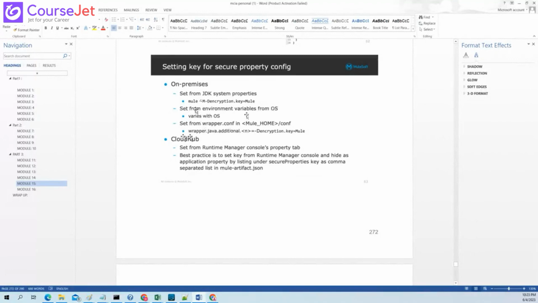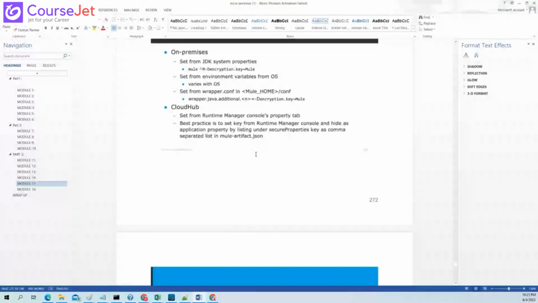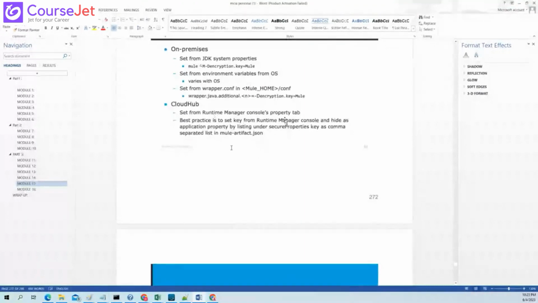Next is set in the wrapper.conf. That's what I was explaining. How you are going to add this: wrapper.java.additional, like you need to copy this out here in your wrapper.conf file. For CloudHub, set from the Runtime Manager console's properties.